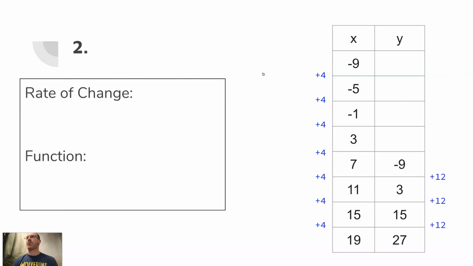Now let's work it backwards. Once again, if I'm going up my table here, I can see that my numbers have to get smaller. So I know this number has to be smaller than -9. So what number plus 12 is -9? -21. And then what number plus 12 is -21?